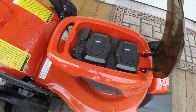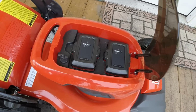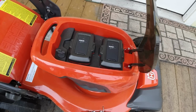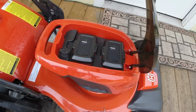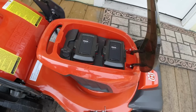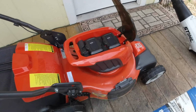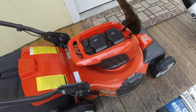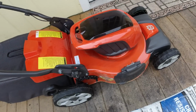Let's stay with the batteries just a little bit. The batteries have three separate indications for how full it is. Both batteries are that way. Plus there's a dial or a gauge up on the handle that will tell you the state of both batteries. It's kind of a nice feature. Plastic cover, typical plastic cover, seals it up from dust.